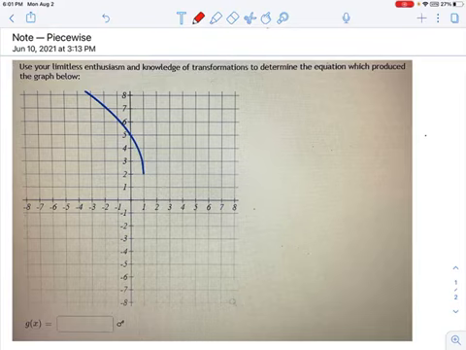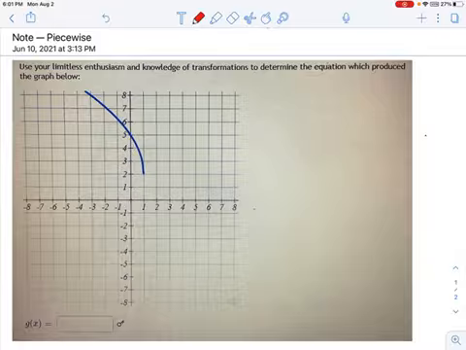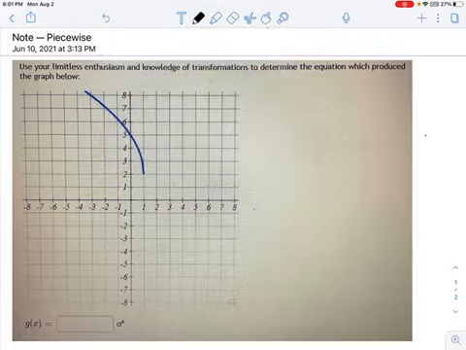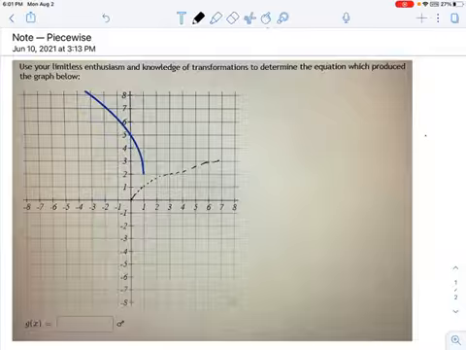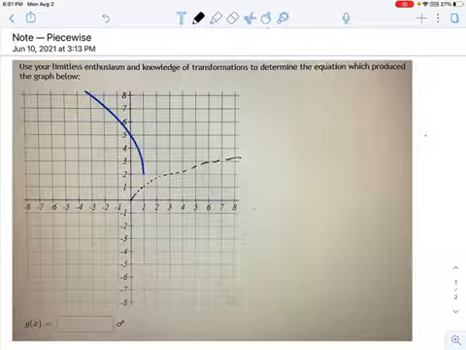Okay, so in this problem, we're shown a graph of some kind of a function, and we want to figure out basically what's the equation of this function. And another way of saying that is there's a parent function out there somewhere, and I'll just draw that in dotted black, right? I think this parent function is probably a square root function. If you guys remember what this thing looks like, it looks something like that. And we want to know how it got turned into this blue thing.